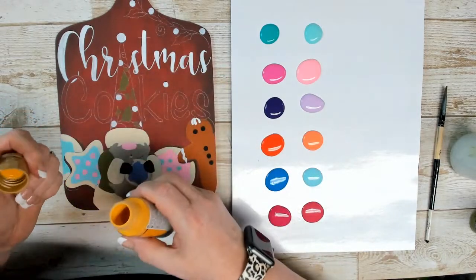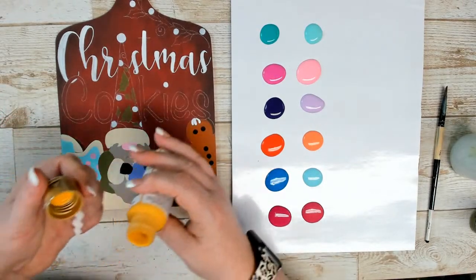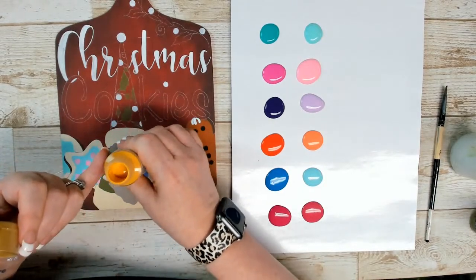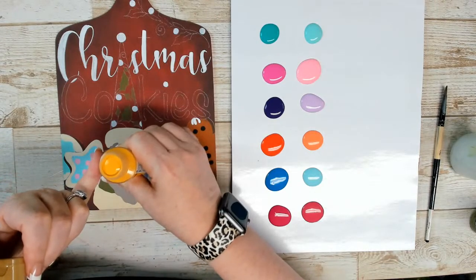I want an orange creamsicle now. You want an orange creamsicle? Why is it the color reminds him of food? But yes. Am I wrong? No. This is a great yellow. So this one is just so pretty.